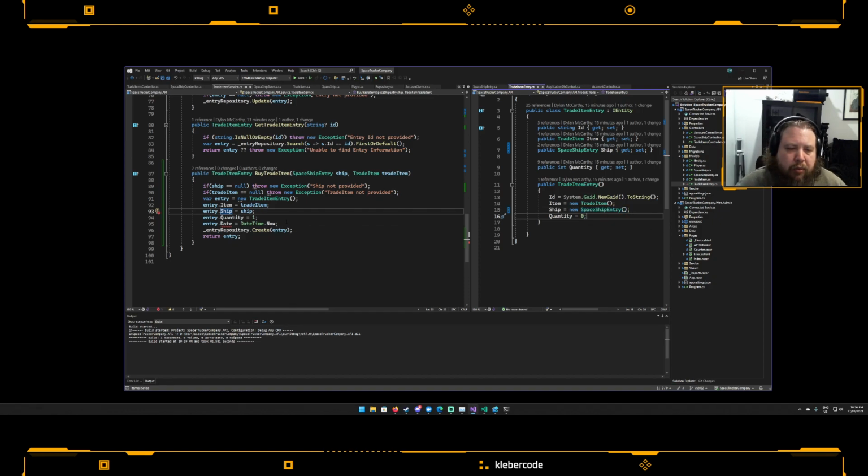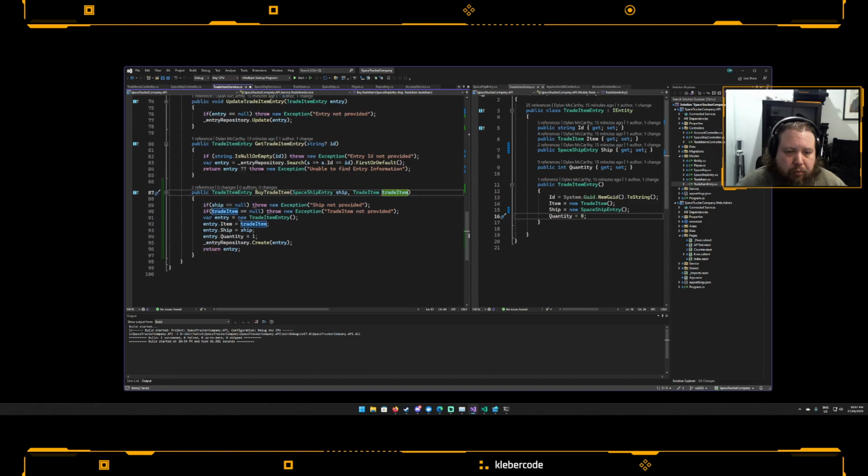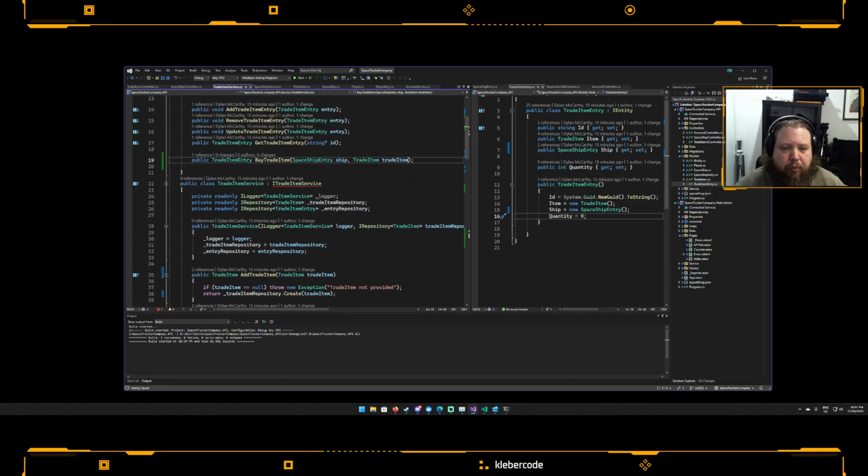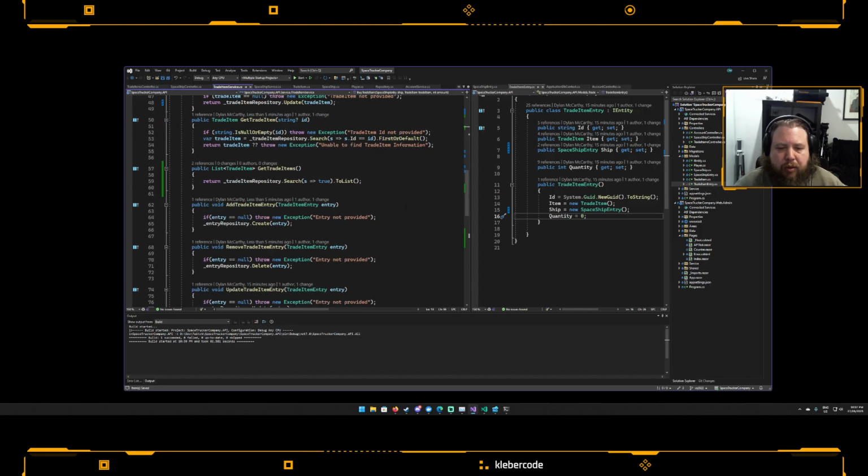Alright. We mostly should have date and stuff like that. Also need int amount as well for this one. Just saying an amount of a trade item.